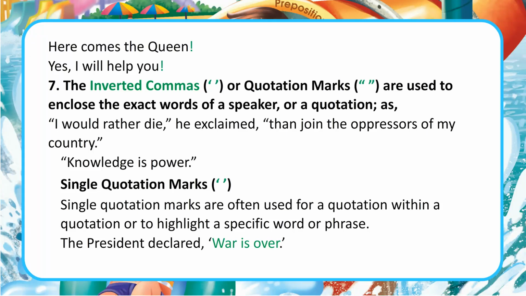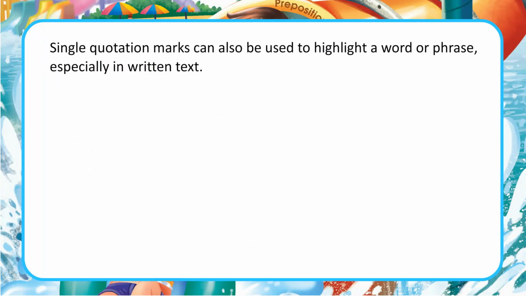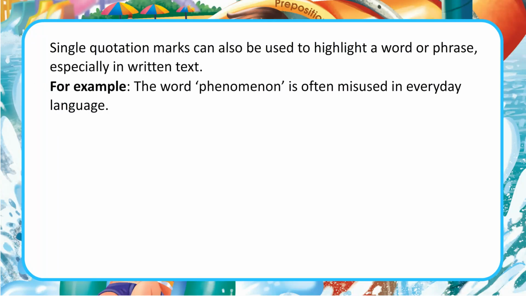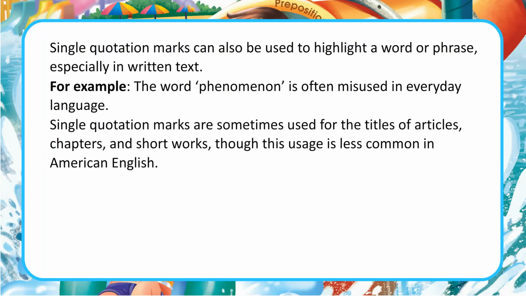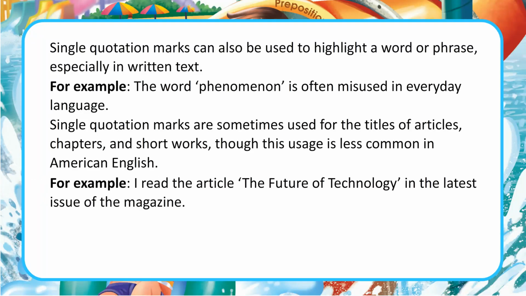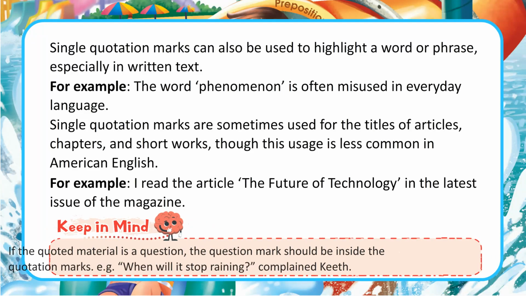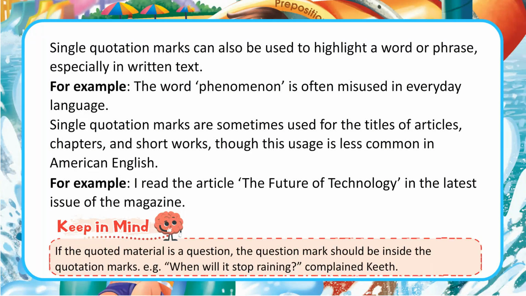The president declared, 'War is over.' Single quotation marks can also be used to highlight a word or phrase, especially in written text. For example, the word 'phenomenon' is often misused in everyday language. Single quotation marks are sometimes used for the titles of articles, chapters, and short works, though this usage is less common in American English. For example, I read the article 'The Future of Technology' in the latest issue of the magazine. Keep in mind, if the quoted material is a question, the question mark should be inside the quotation marks.